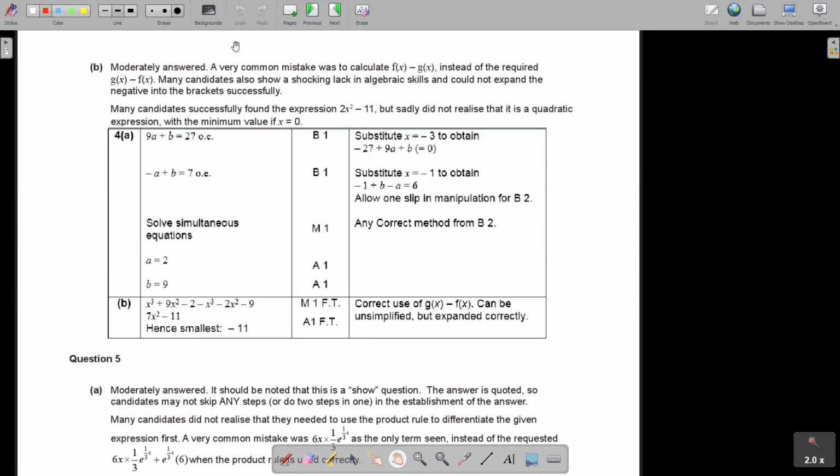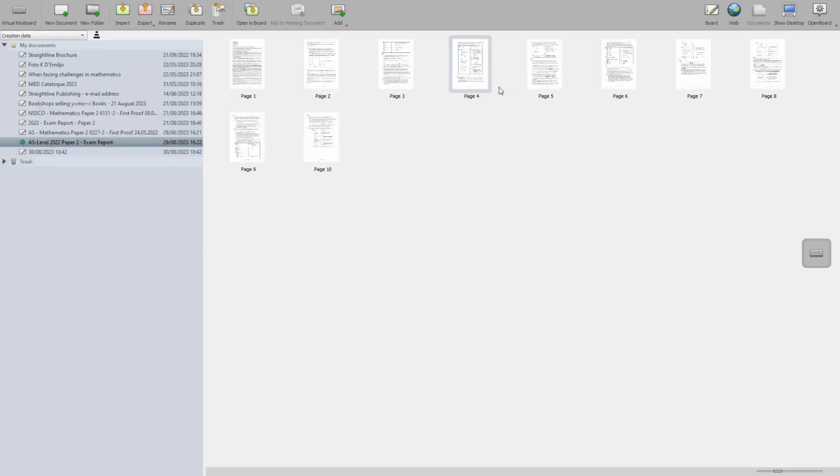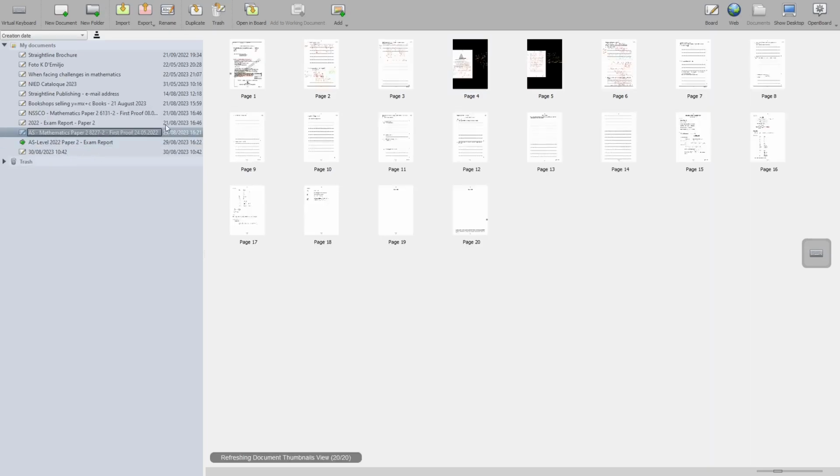Okay, so it's almost like the turning point there. It's the lowest it will go. Okay, and that will go to negative 11. Then there are the answers that they gave you, and hence the negative 11, coming from the fact that if you put x equal to 0, then it's negative 11. Okay, let's go to the next question. And now it will be back to the question paper.